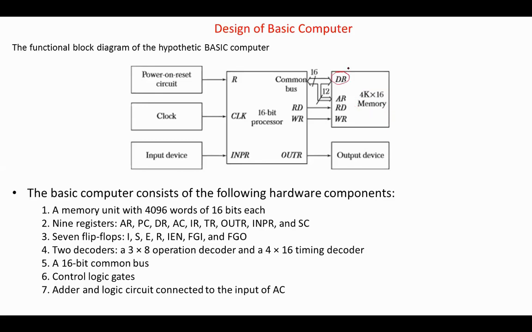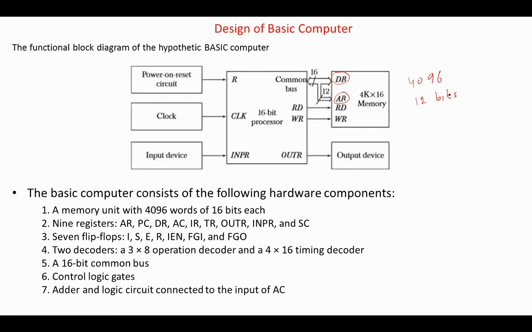There are two registers connected to the memory unit: data register to hold the data read from memory or the data to be written into memory, and the address register, which is connected to the address pins of the memory unit for holding the address to memory location. And since we have 4096 locations, we need 12 bits to address any location. The memory unit can be obtained in a ready form from a commercial source.